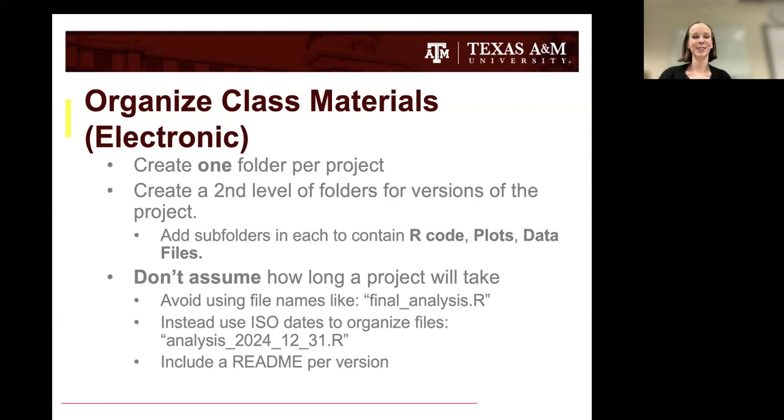And then a really big tip is do not assume how long a project will take. For example, I thought one project I had was going to only take 3, maybe 4 months, and it is now going on 2+ years. So don't start writing file names like final analysis. Use ISO dates instead to keep track, and inside of those, make sure you include a README file, or what I do is at the top of each R code, just have a little section, a little blurb about what that code does.